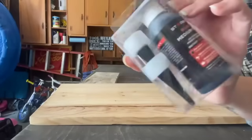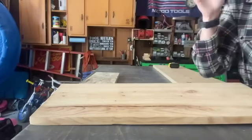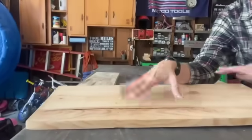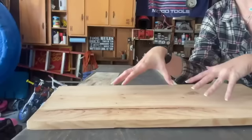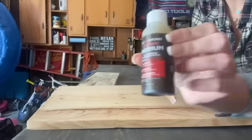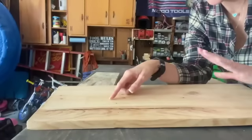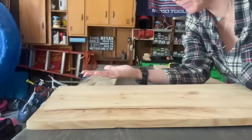There's a company called Star Bond. I had never heard of this before, and I have so many pieces of wood chopped up on the bottom, I'll show you guys later, that I haven't used because I can't make signs with these gaps in them. I swear the internet is so creepy, I had seen an ad for this on my Facebook page, and it basically fills all of these cracks, and then it hardens like a super glue, but for wood, and then you just sand it smooth, and then you can paint over it.